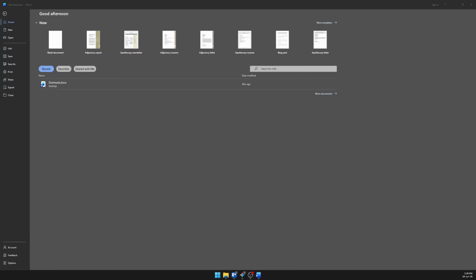How to fix Word Zoom not working. You try to zoom in or out on your document, but the zoom slider in the bottom right corner is completely grayed out and frozen. Even holding down the Control key while spinning your mouse scroll wheel does absolutely nothing to change the page scale. Don't worry, your software isn't broken. Word has just locked your page layout into a hidden display mode.